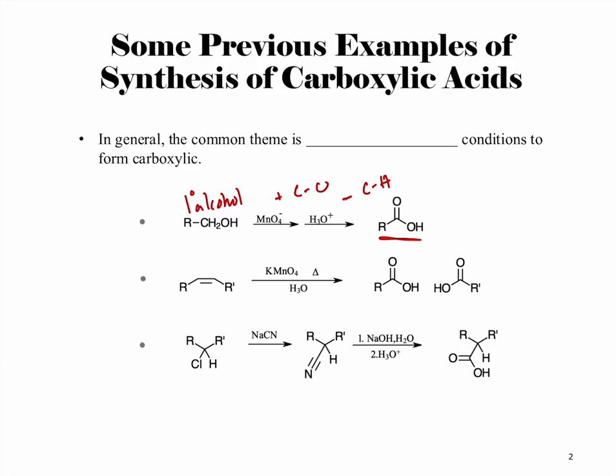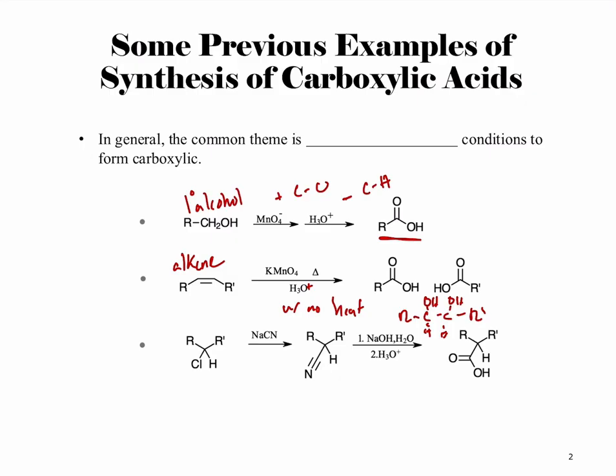We can also do a hydration reaction, right? So if we have an alkene and we add heat and acidic conditions, so H3O+, we can then cleave the alkene and create two carboxylic acids as well. If we do not have the heat, so with no heat, this will create a diol like this. And so the heat is important because the heat is actually what allows us to oxidize the diol even farther into a carboxylic acid.